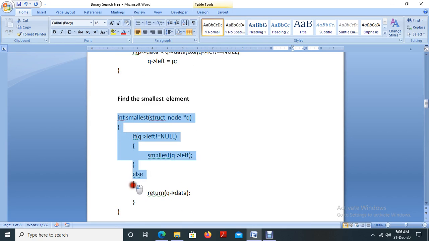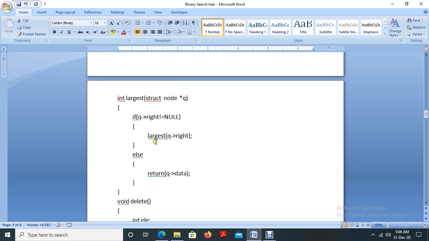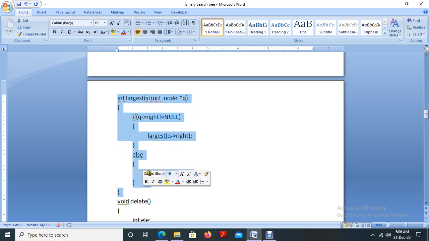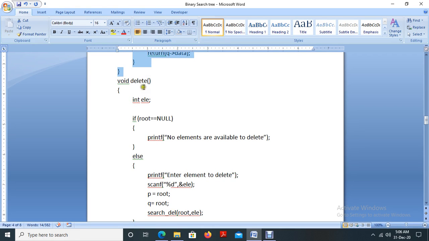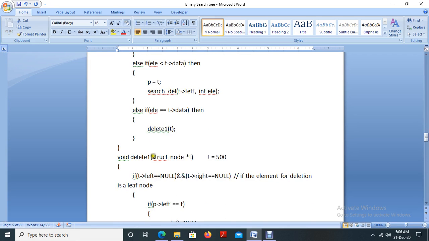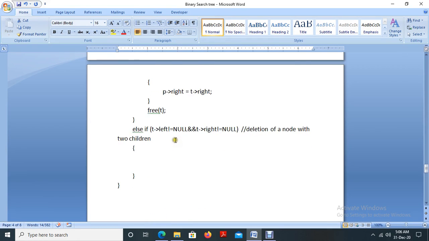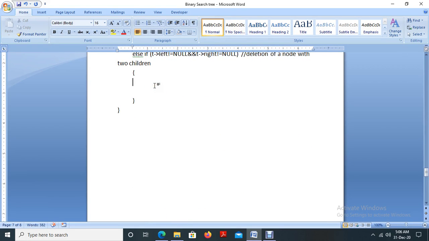It's only because of this case. I discussed this one in the previous video. Please refer to the previous video. Or if you want to find the largest element, that also we discussed in the program. And after that we discussed the deletion also, how to delete. First search the element and then delete. This is a case. So this is a program. So actually we are going to write a simple program for this.